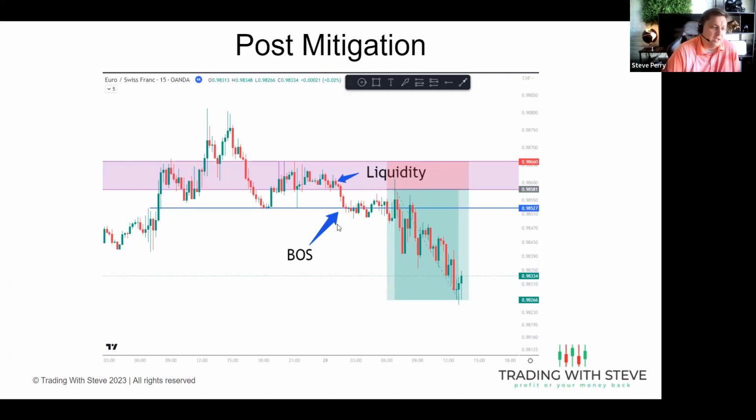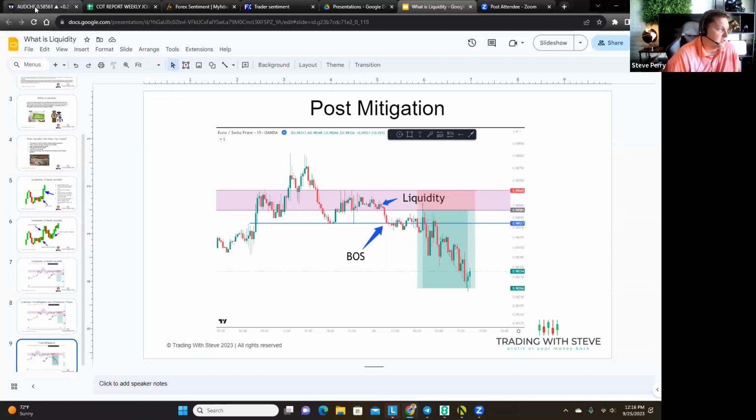Okay, that's post mitigation. So the market came up, mitigated whatever liquidity was tied to this area, and gave the buyers a chance to get out. If they were lucky and if they were smart, they got out, and that created selling pressure, as you guys know. And it also was an opportunity for opportunists like myself and you guys to go in there and grab that sell and send it to the downside. Okay, so that is liquidity in a nutshell. Now let's look at some examples.